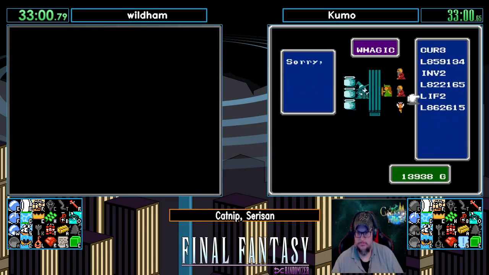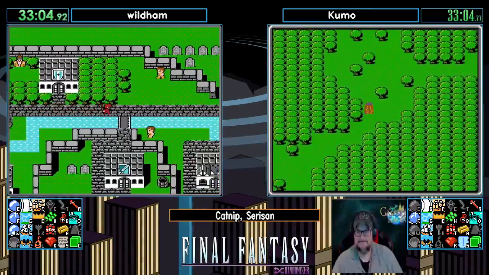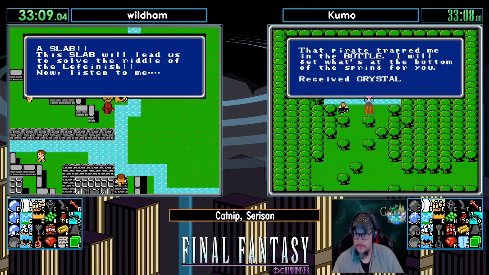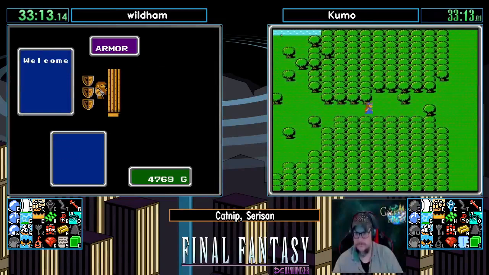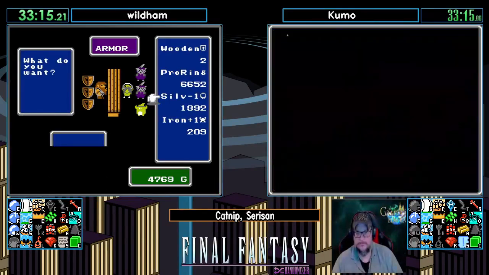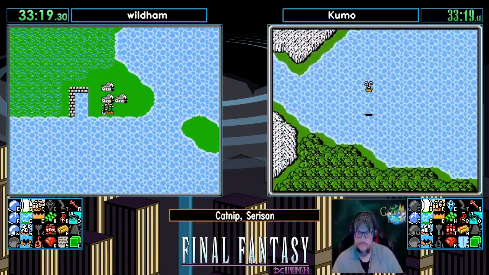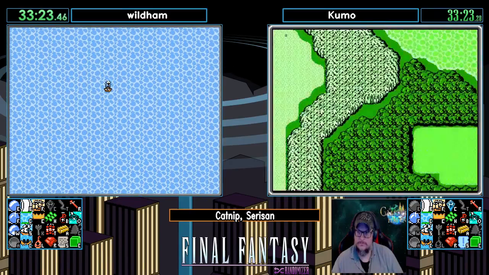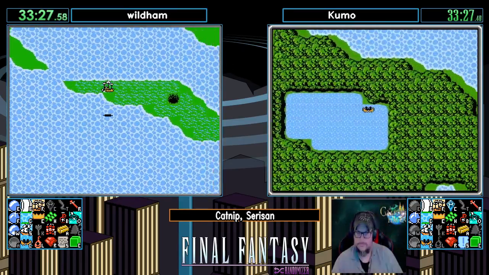Life 2 and Invis 2 level 8. Oh my. Those are relevant. Sad Life 2 noises. Oh, yeah, was that the black mage in Melmond? Okay. And what's that next to the ferry? I missed it entirely. Yeah. We'll have to see it on Wildham's side because he's going to head in that direction right now. He doesn't have much of it. Yeah. Kumo popping down to Lafane.